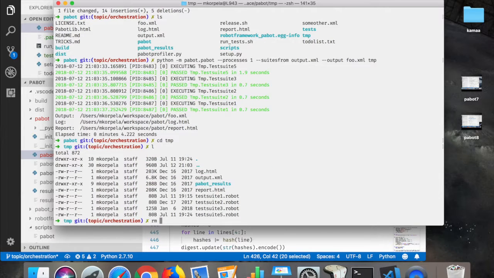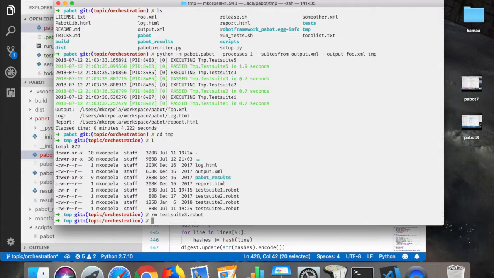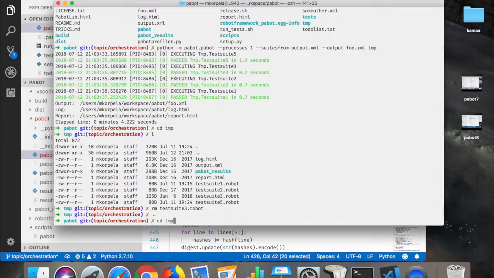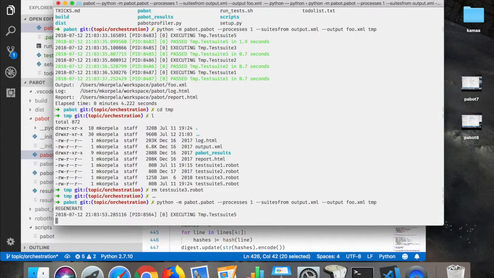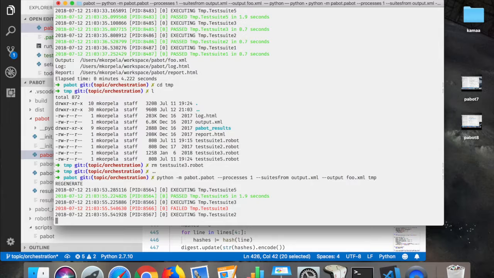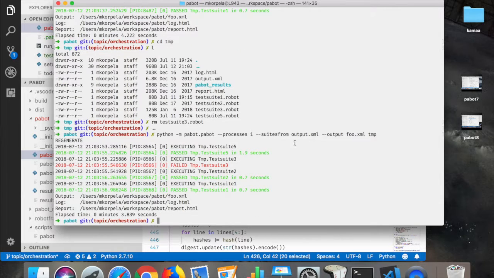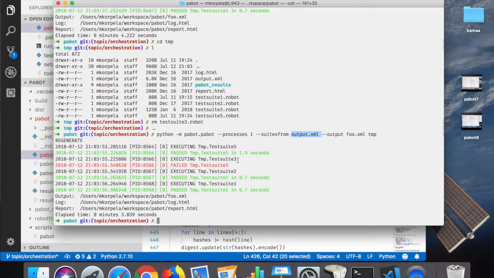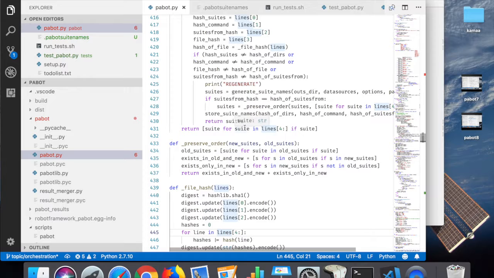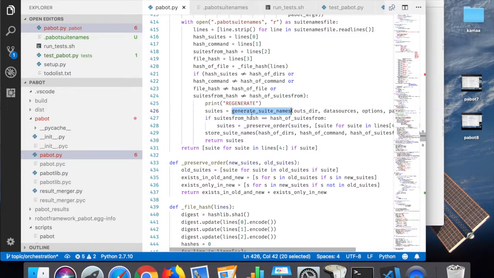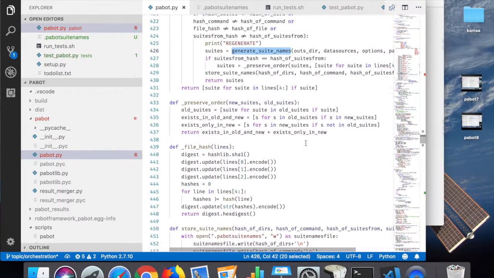But if we, for example, remove test suite number 3 and try to execute this again, what will actually happen is that it will use the output XML, and the output XML assumes that there is this test suite number 3, and now it's not present anymore. So for this reason, the situation has to be a bit different now on.